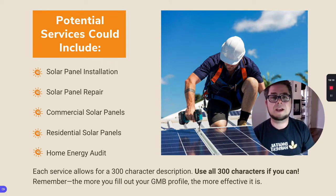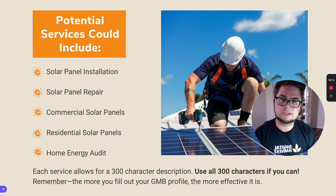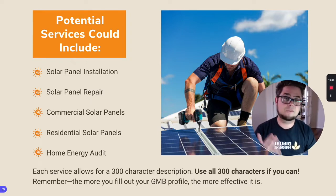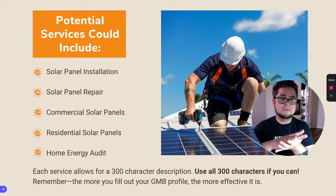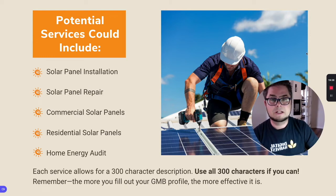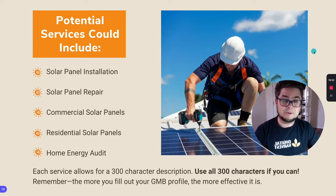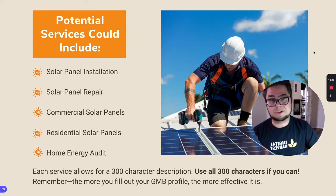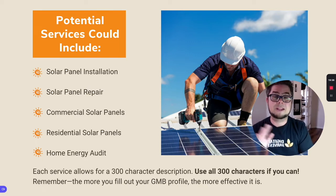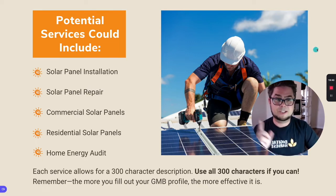And so you have up to 300 characters to use on that section, which is not as much as the full Google business description like we discussed in step number 4, but that's a lot of space you can work with, and you can add as many different services as you actually have to this profile. So the more the merrier, but it has to make sense for what you're actually offering. Now, another bonus tip, if this information also exists on your website and it's reflected in the Google business profile, you're going to get extra juice out of this. So that's a pro tip for you.